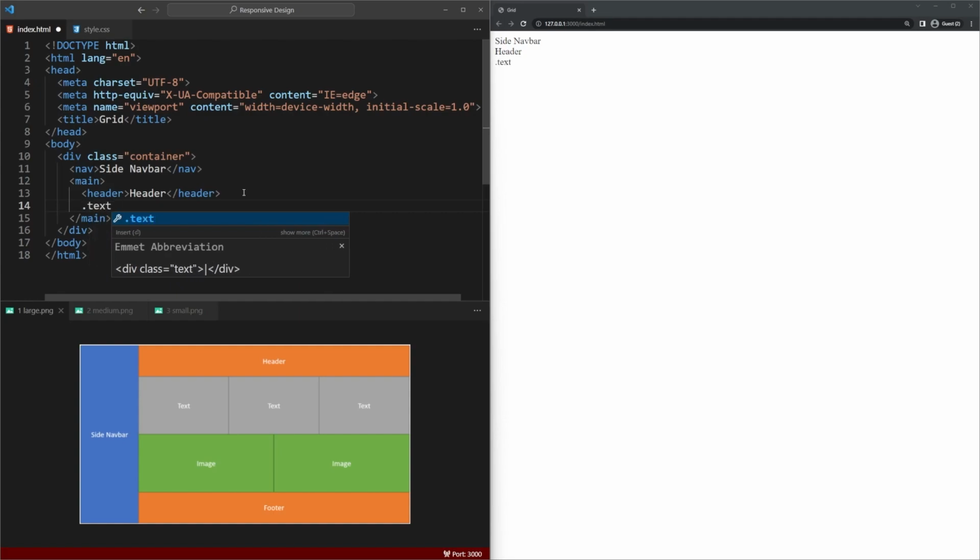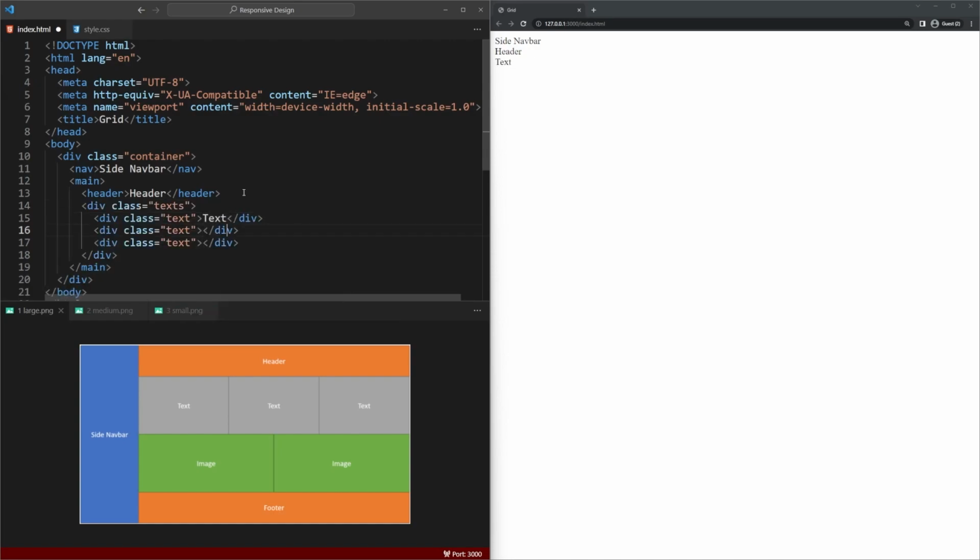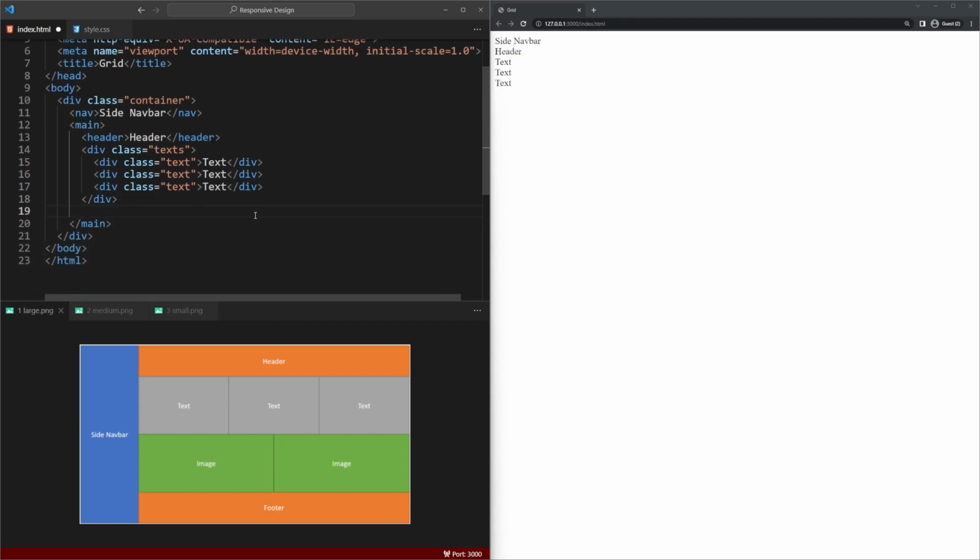text, and inside of that div, I'm going to create 3. So I'll multiply by 3. Oh, actually I need to put the Emmet command first. So I do .text, and then I multiply that by 3, hit enter, and I could have filled this out as well, but I'll just fill them out now. Okay, after the text container, I'm going to create an images container, and inside of there, I'm going to just put .image, and I could go ahead and put images, but I'll just use CSS styling to create these. So I'll do just image times 2, and that will be image, and this will also be image.